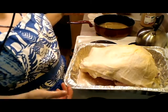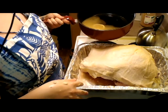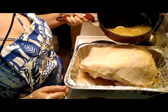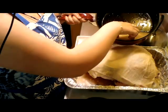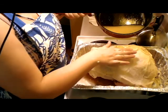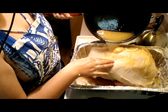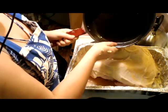And then I have all of this leftover goodness, and the recipe calls to add some more water to the bottom, and I'm pretty sure I'm supposed to have a pan down there that I don't, so I'm not going to do that. Again, I loosely follow the recipes. I view recipes like that pirate off of Pirates of the Caribbean follows the rules, you know? They're more like suggestions. So I'm just going to drizzle this over the top. All this extra red wine, chicken stock mixture.